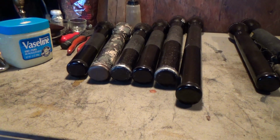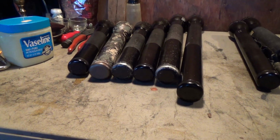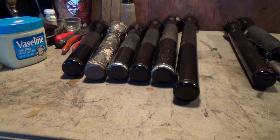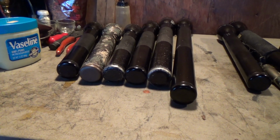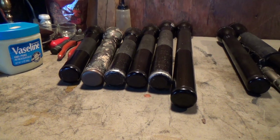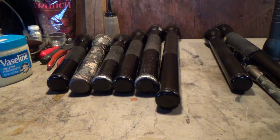They sell C-cells, AAs, AAAs, rechargeables. I don't like rechargeables because I like to be able to throw a full load of batteries in quickly if needed. I don't want to wait for flashlights to recharge. I don't want to worry about flashlights discharging while they sit around. Just don't like them. For my flashlights, I like to have regular batteries in them.